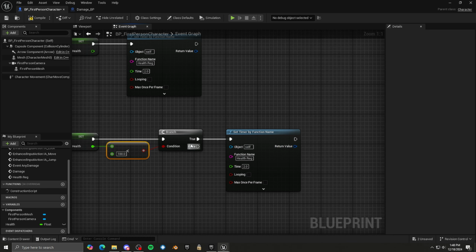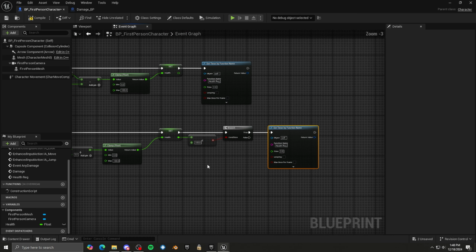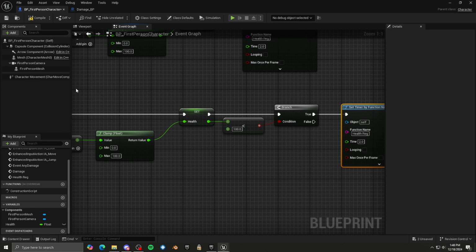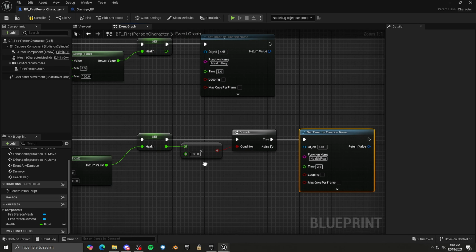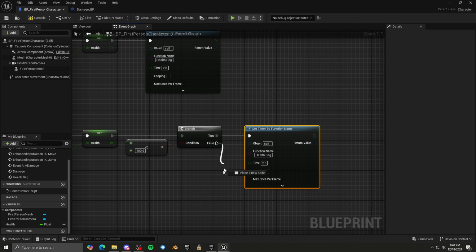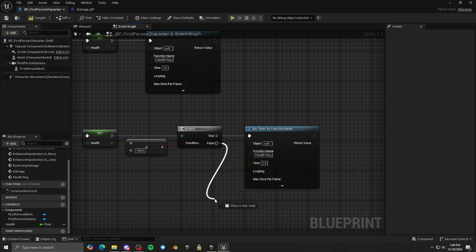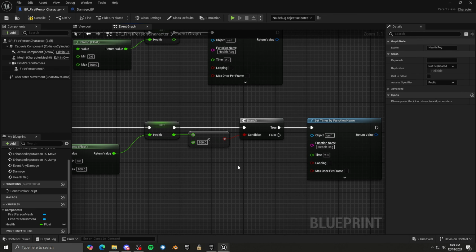If it is less than 100, then we're going to come out of true and we're going to fire this health regen. So in 2 seconds, it's going to add more health to us. And it's going to keep looping until we get our health back to 100. And once our health is back to 100, now we're going to come out of false, which is going to stop our loop because we're not firing anything when we come out of false, which means we're not firing this event to refire this whole line of code again.